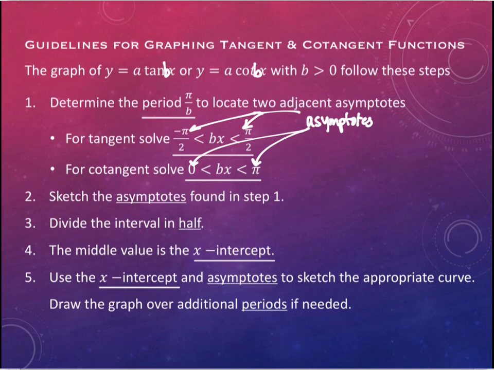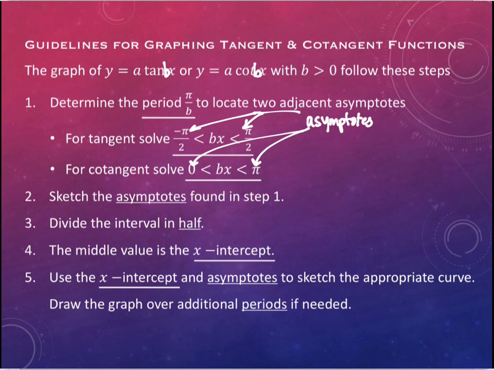And it does seem that, generally speaking, the default that your book likes to do is 2 periods for these. Just FYI. Sines and cosines, they tended to want to do just 1 period. Certainly could ask you for more, but that was sort of the default. Here, the default's going to be 2 periods.